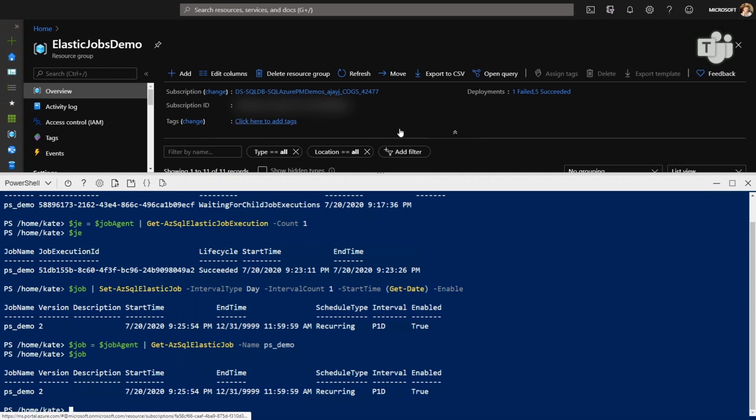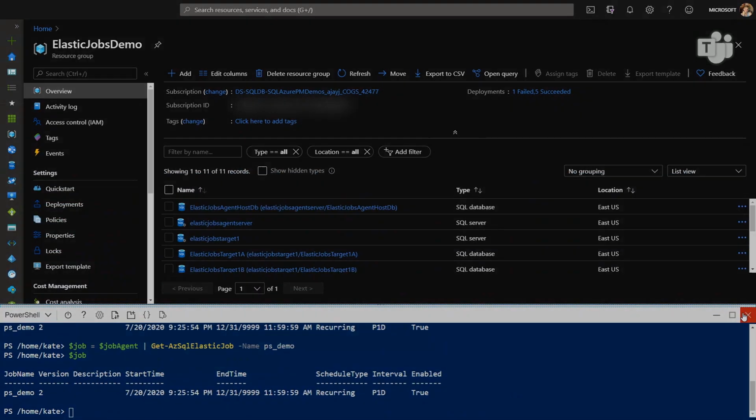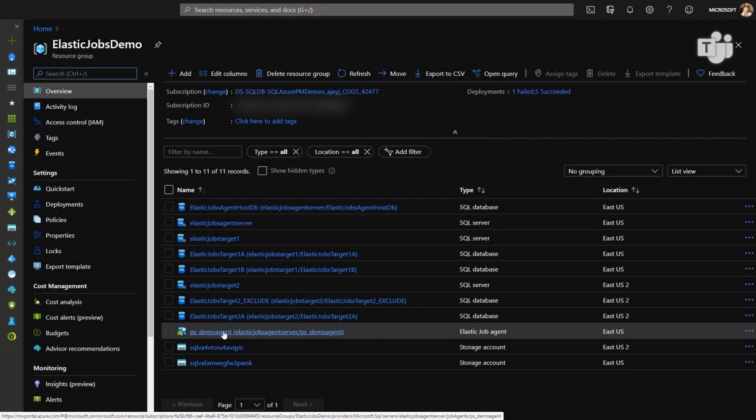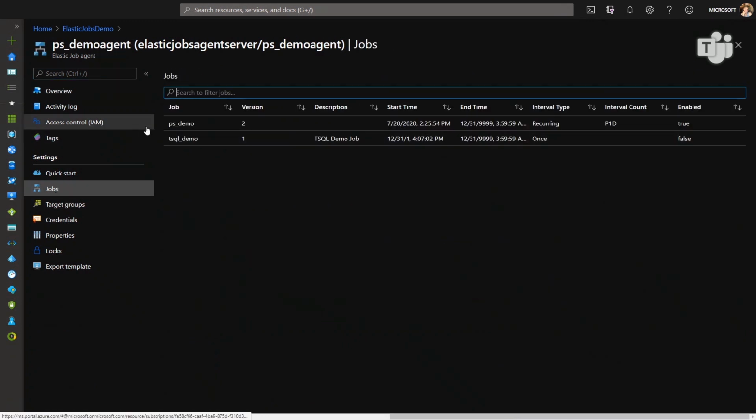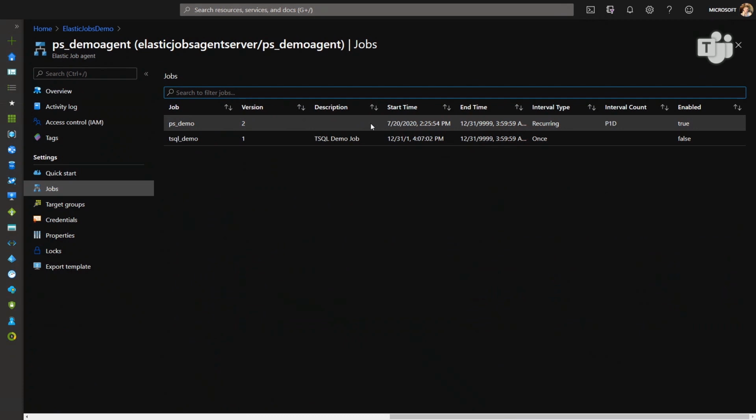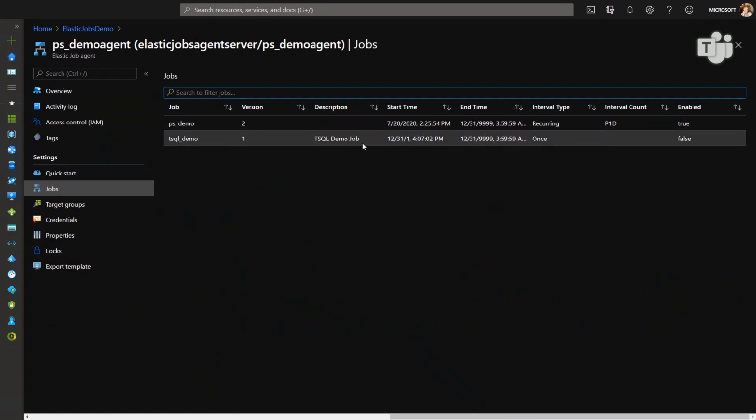One of the cool things we can do, in addition to looking to see that that job is enabled to recur through PowerShell, is we can also look at the Elastic Jobs agent, and we can see in our list of jobs here that it has now been enabled to recur every day, and it will run every single day against these targets, which is pretty neat.